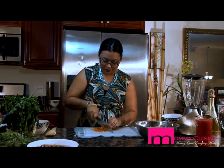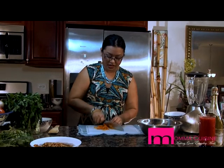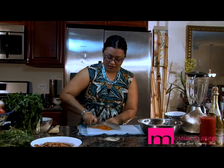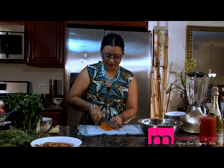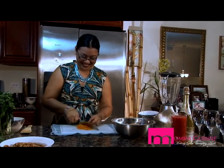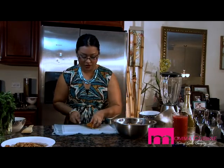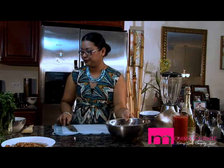You don't have to be really precise. You just want it in little pieces because the coconut is already in there, which is already a bit sweet. Just adding a little bit of dried apricots will give it a nice texture, that chewiness against that crispy baked oats. Put in 1/3 of a cup of dried apricots. You could also use dried cranberries if you like. That would be really good, especially during the fall season.